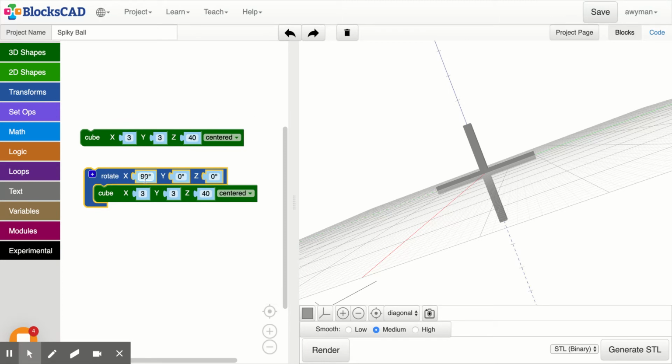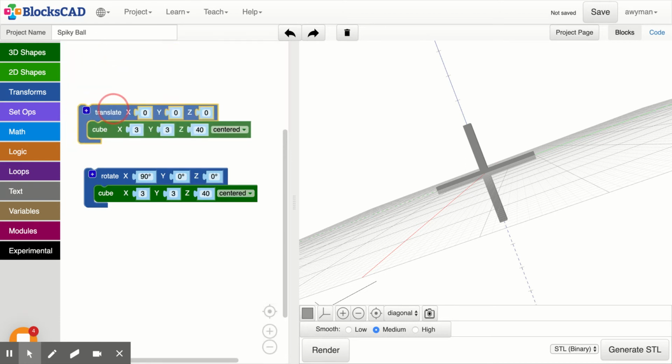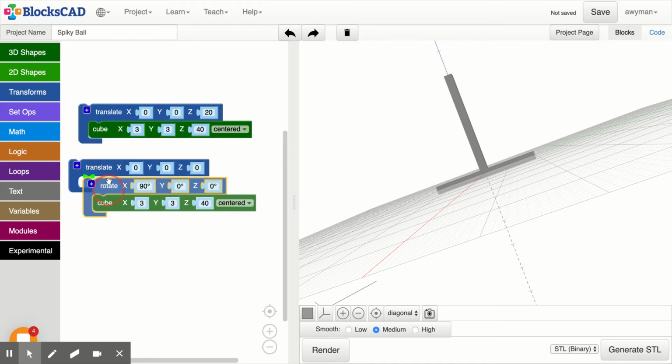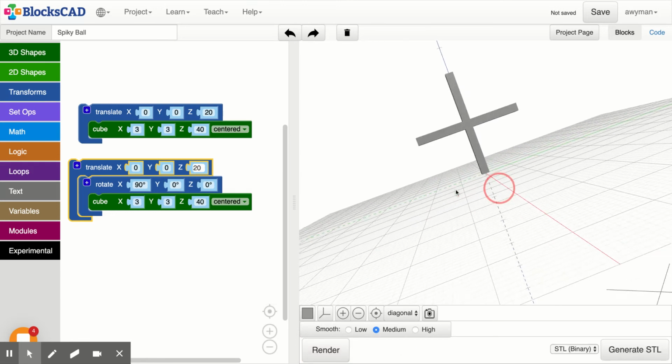So I think since it's underground, I am going to take the transform block and get the translate, and I'm going to move the Z up. So I'll need to move the Z up on both of them. Since my Z is 40 and half of it's underground, I'm going to move it up to 20. Render it, take a look at it. Oh, that's good. So now I need to take my other one, translate it to a Z also of 20. The height of the cube was 40. So now we have it on top of the ground.